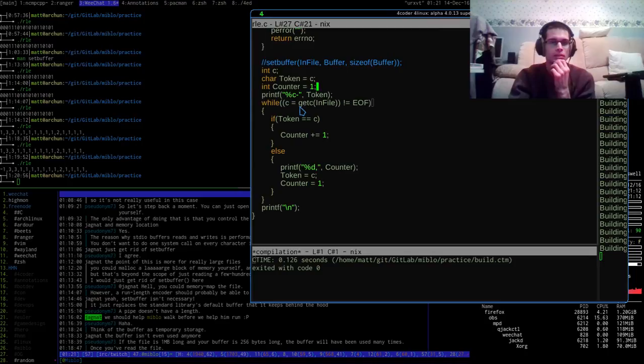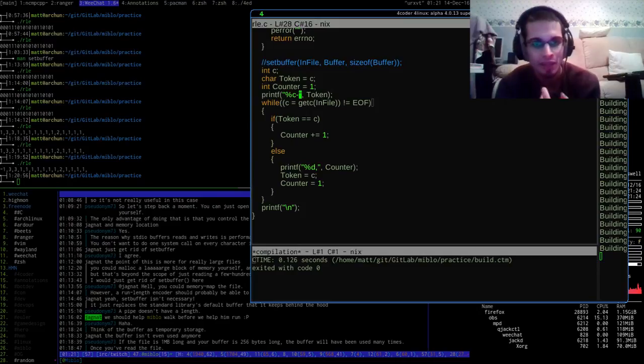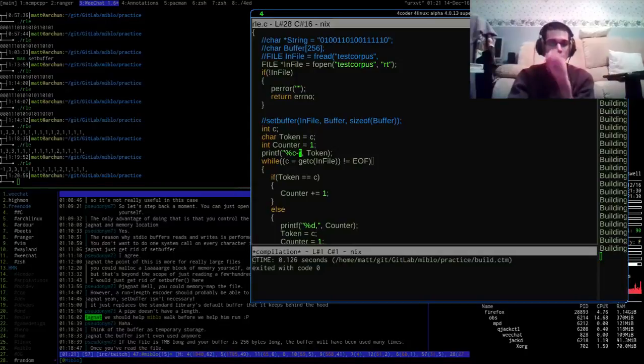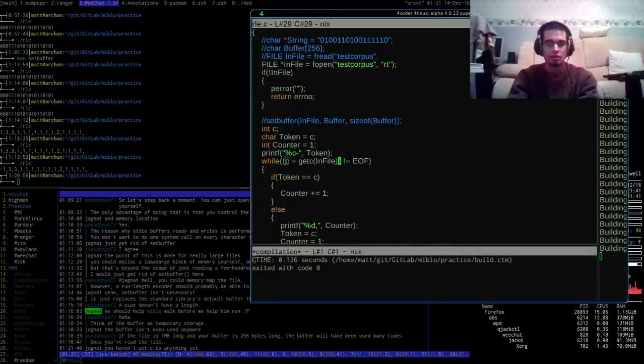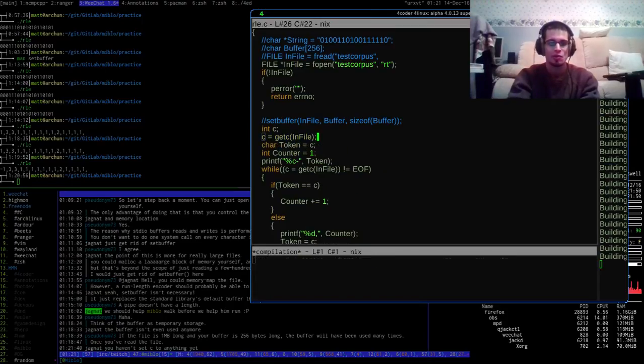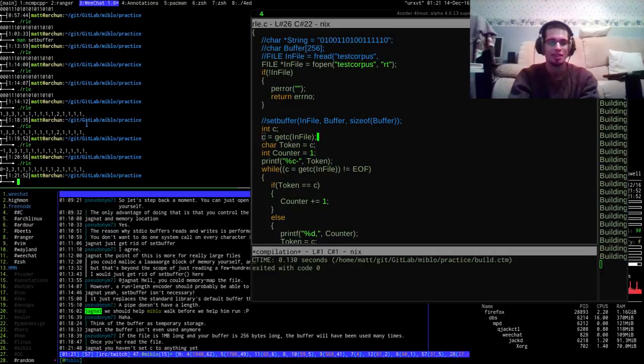Why is that not working? It's printing absolutely zero at this point. Oh, I haven't done getc. Right, so I need to actually first of all getc, so I've at least got one. Set C to anything, yeah. Right, that's what I want.